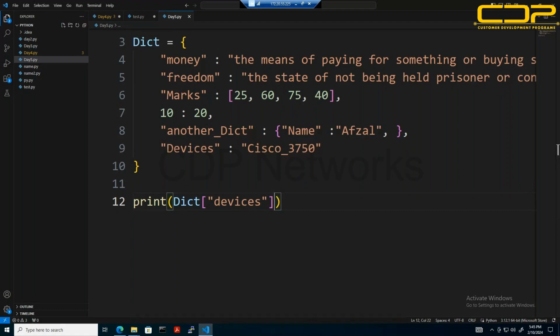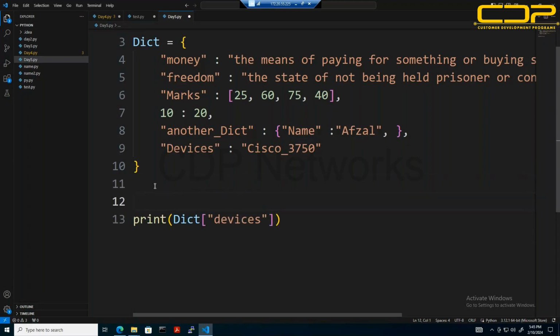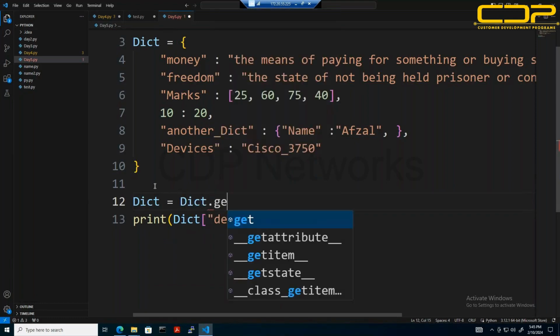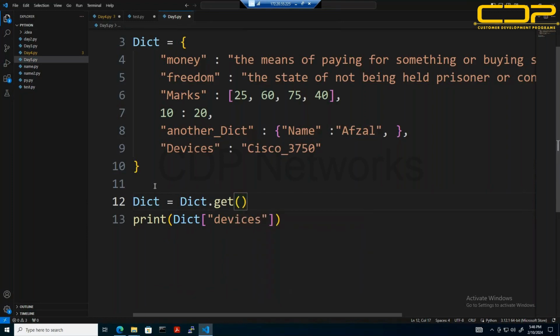But let's take an example. You don't know if it's available or not. So what I'll do, we will make another syntax, that is dic equals to dic dot get. Here we are using the dot get command. We will use this device.